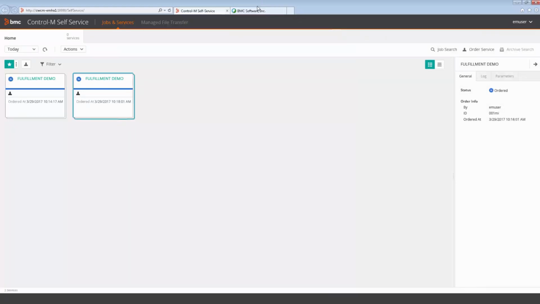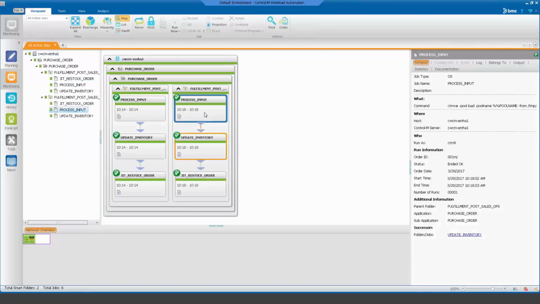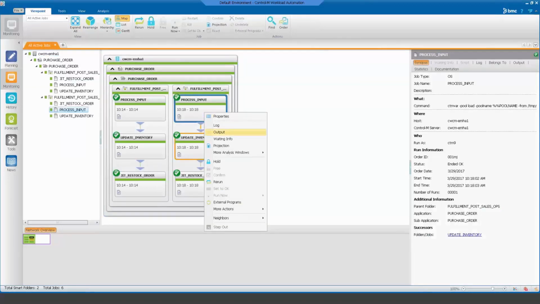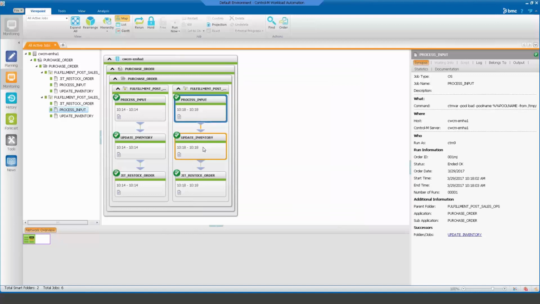And let's go to the EMWA, where we will go ahead and expand this, and let's take a look at the output of the process input. This is where we're reading in the named pool variables again, but with a new ID. So in this case, customer 2, and we should have another customer 2 named pool created.